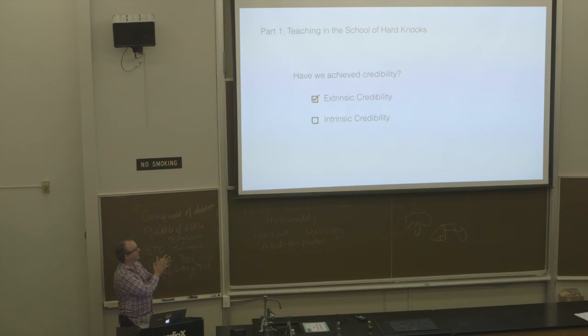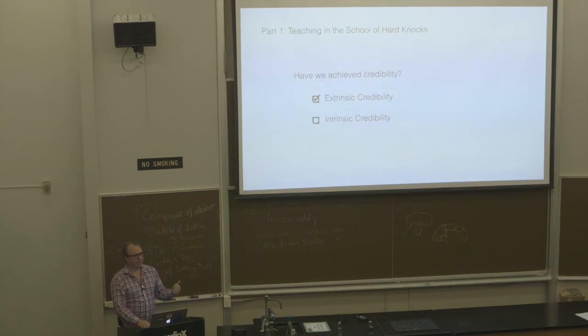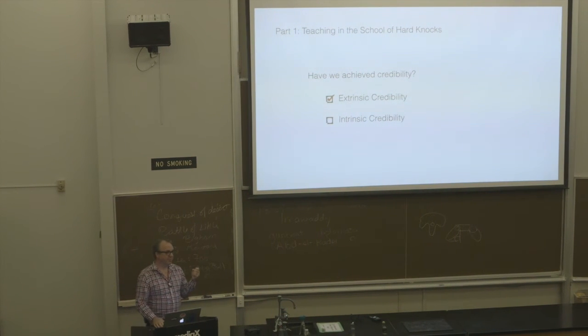And that's kind of it. If you understand that loop, that's all you need to know to make actually a credible game. And that's really scary for me because I'm telling you that 22 years of experience brought me down to one PowerPoint slide. But it kind of did. Now obviously there's more, but that's where we start for all of the learning that I do in my courses. By the way, I want to back up just for a second. The feedback piece is the main reason that paper prototyping fails. A lot of people use paper prototyping to design their games. That's cool for the state action effect thing, but it is actually lousy for this. It's lousy because you can't build good affordances and you can't build good feedback. So, is this credible? Have we achieved credibility? Extrinsically, I don't think that's that hard. Teach people how to work as a team, how to get along, how to develop iteratively, use basic design practices. Yes, you can do it. I'm going to give us a work in progress on the intrinsic thing because I don't see a lot of that theory being taught well.